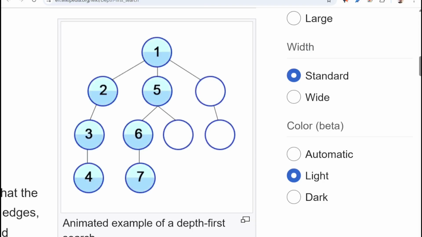Then, when it reaches the maximum depth possible, it backpropagates. In this case, no other nodes have children, so it has to return to node 1 to find a second child. In the second part, you see 5, 6, 7, then it backpropagates to node 5, and then it explores node 8. When it has done node 8, it backpropagates to node 1, and then explores node 9 and 10.